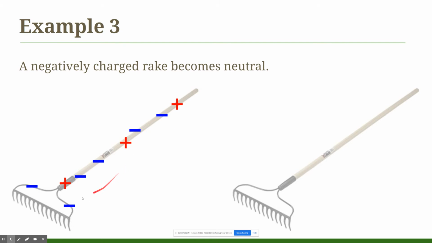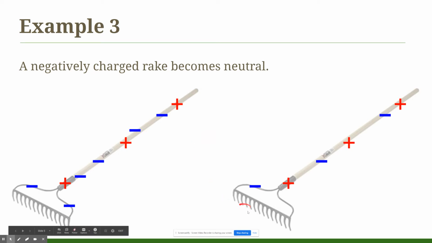Here we have a rake. Notice it is negative to start because we only have 3 positives and we have 6 negatives. For it to become neutral, we would need to get rid of 3 of the negatives. So positives stay in the same spot. We get rid of 3 negative charges, and now it is neutrally charged. Notice also when we do this, we spread out the negative charges so we don't just stack all 3 on one side. We just spread them out. And that's how we draw something neutrally charged.